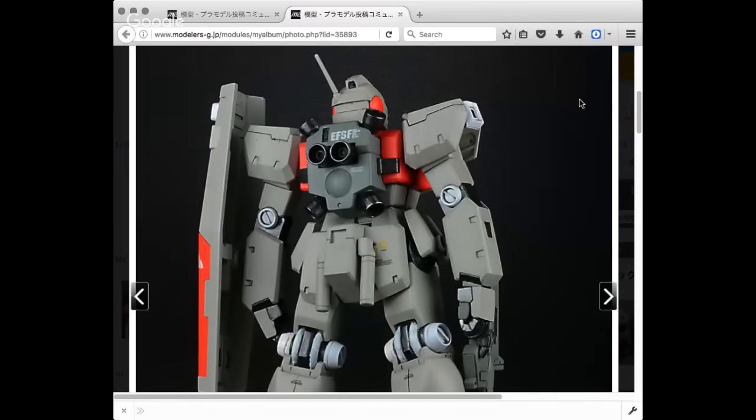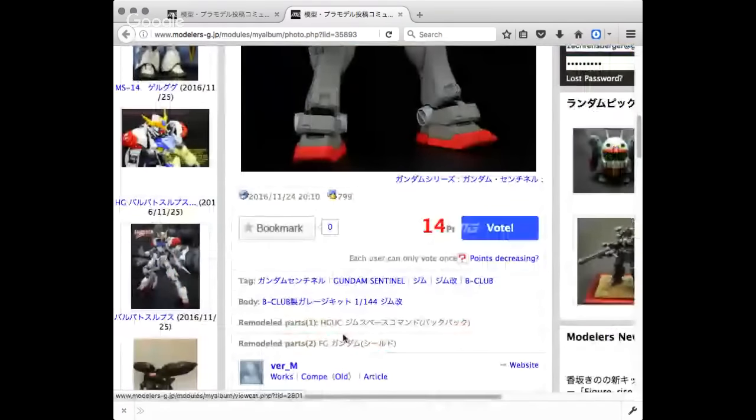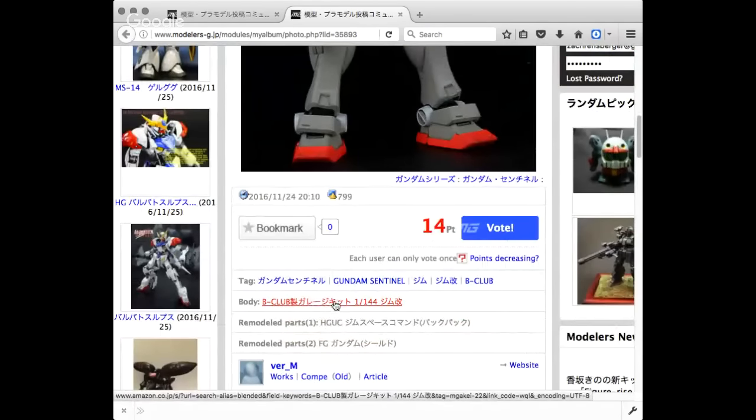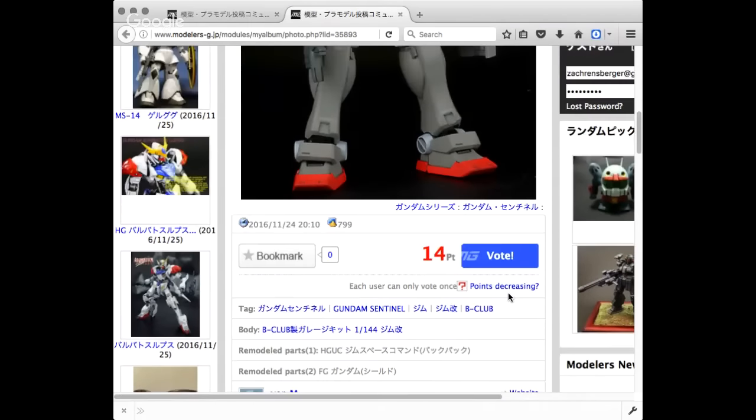Yeah, definitely. What kit exactly is that? What version of the Gym? I don't know. Oh, geez. I have no idea. It's an HGUC. Let's see. It's remodeled parts. Oh, it's a B Club kit. That's why it looks so unfamiliar. Let's see. It just says B Club Garage Kit. Nice. It's a 1/144 Gym Kai.